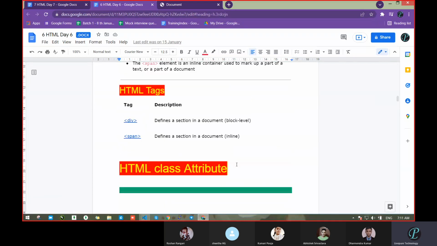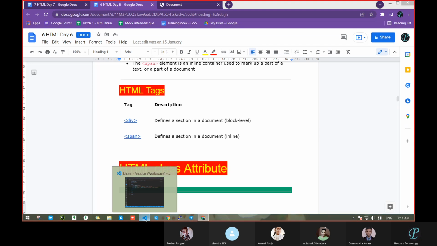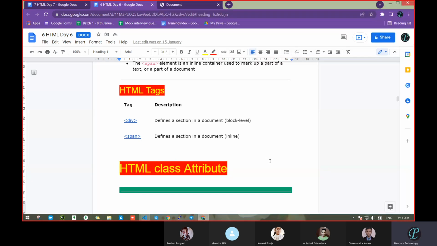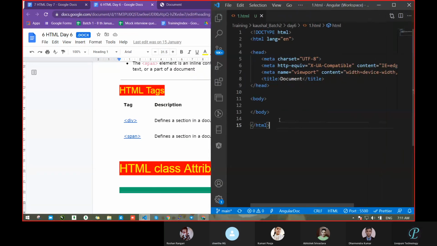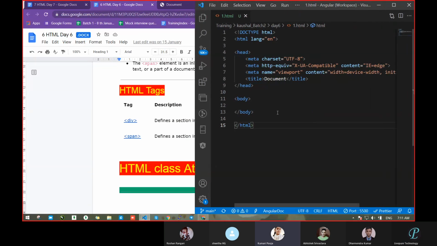Now, next is class and the class attribute. So what does attribute mean? Having an idea or not? Quickly. Sweta. Tag inside tag, sir. Not tag. Feature, characteristic. Characteristics or a feature, an extra feature you can say. Correct? Like suppose I will take one div. See, while practicing, it's not possible that I will always take a div, but you will take that. Otherwise, I have to take care always, and this is going to increase. So I will take it as I was going. But when you practice, you have to take that div. So now I have taken a div, and regarding features.